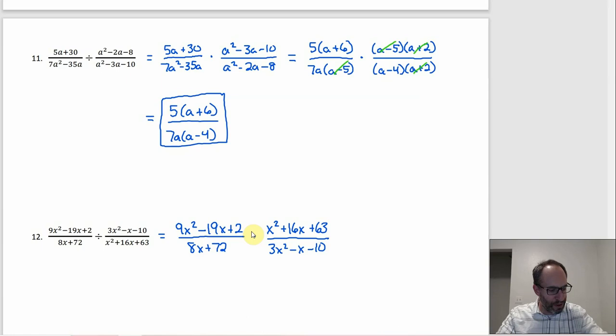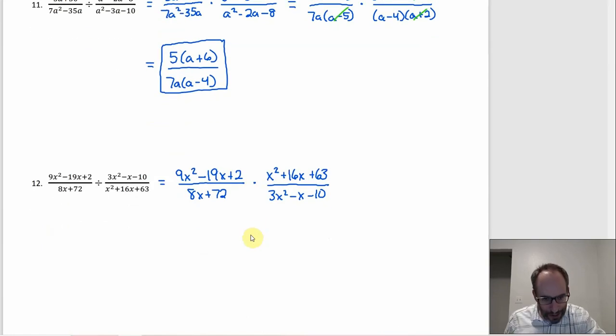And then it becomes factor whatever you can factor. All right, so then in the first numerator, well, we know what the constants have to be, because in order to get a 2, it's either 2 and 1 or negative 2 with negative 1. If you're in a negative middle term, it's negative 2 and negative 1. However, there are different options for the leading terms, like you'd have a 3x and a 3x, or a 9x and an x. It's going to have to be a 9x and an x, because we need to get that middle term to be pretty far away from 0. So the way to do that is going to be like this.